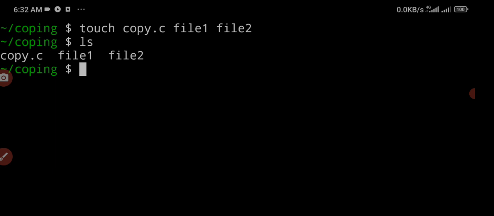For illustration's sake, I will use the cat program to write content to file1. In the middle I will put the double greater than symbol to signify writing in append mode, which means we can continue writing after each new line. Only Ctrl D will actually write the content to file1. So I'll just press my enter key. Now we are back to the prompt, and we can start writing.